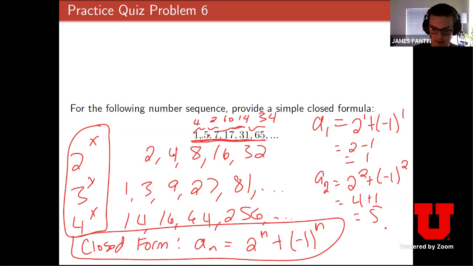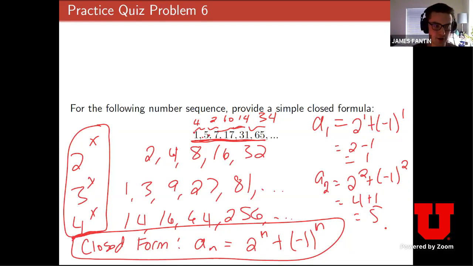Brendan, I know how to make a recursive formula from a closed form, but not the other way around. Oh, yeah. It doesn't always work to go from the recursive to the closed form. You are correct in that. Sometimes for these closed forms, you do just have to brute force it. So that'd be my recommendation.